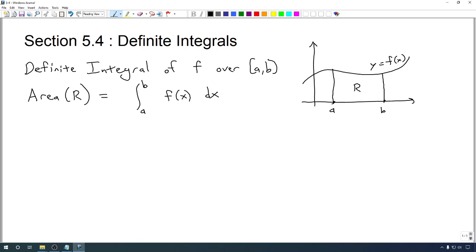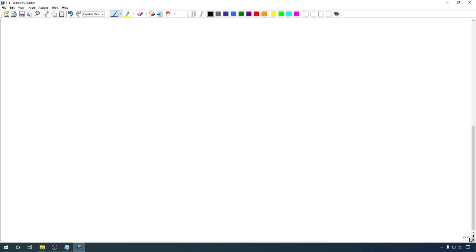Now, the question you probably have is, why are we giving this the name integral? How is this related to any of the stuff that we had before? Well, that is actually one of the big results of calculus, that this seemingly unrelated topic of area turns out to be related directly to antiderivatives. And that's through what we call the Fundamental Theorem of Calculus. It's a big fancy name because it is just as important as it's making it seem.